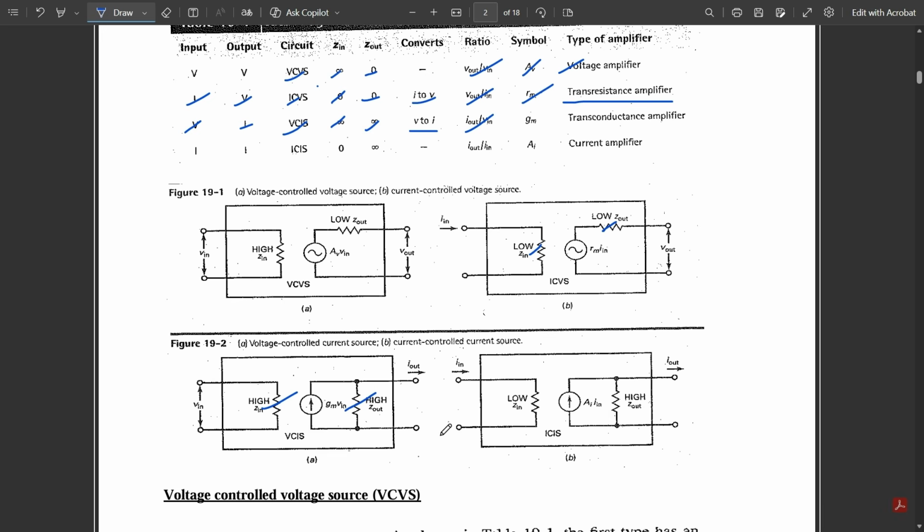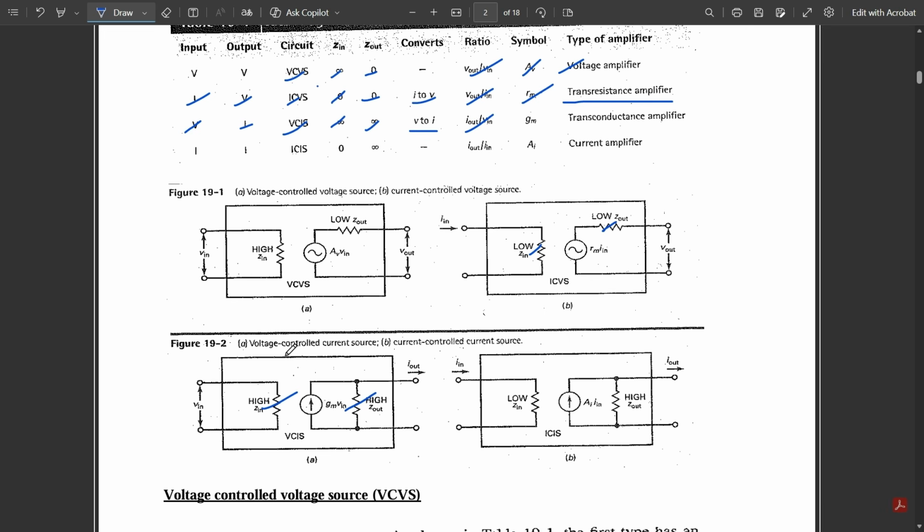You see the setup here, the input is voltage and the output is current. Since the output is current, the output impedance is given parallel to the current source here. We have a current source, not a voltage source, because the output provided is current. When a current source is used, we keep the impedance parallel to it, and when a voltage source is used, we keep the impedance in series with the voltage source. So that's why the setup is made, and both the input and output impedances are high.